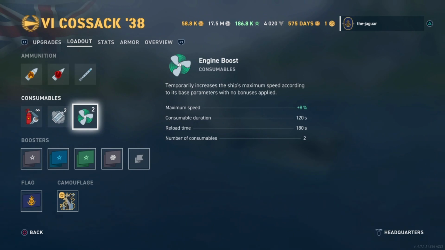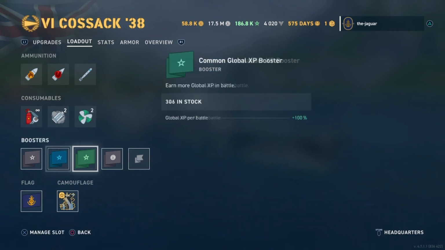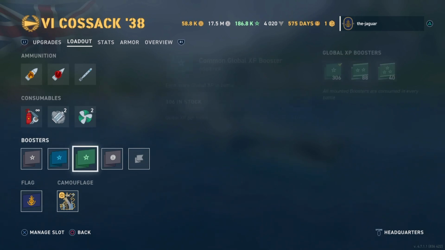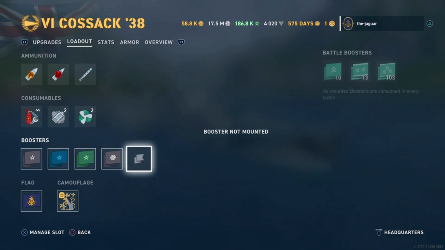Engine boost improves the maximum speed temporarily by 8% when the boost is active. Duration is 120 seconds, and it reloads every 180 seconds. And there are 2 of those consumables. And here are the boosters. I don't necessarily have anything in particular running on the boosters, but this could change during a battle.